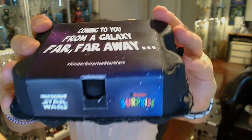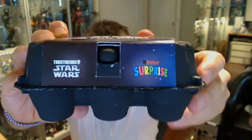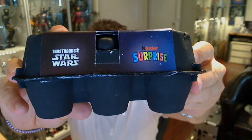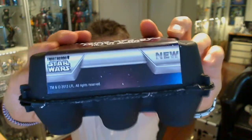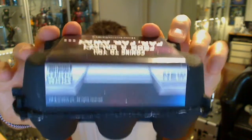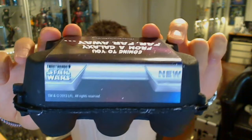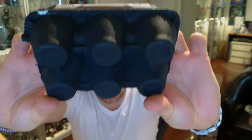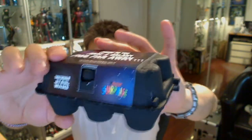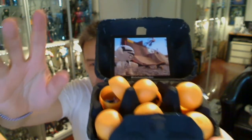Kinder Surprise Twist Heads — a very unusual range of toys which came out in Germany at the beginning of 2013, and have now finally made their way to Australia. I don't think they've quite reached the UK yet, and they've definitely not made it to the States. This rather interesting box came in a very Darth Vader black, and inside were six Kinder Eggs with the chocolate already eaten.